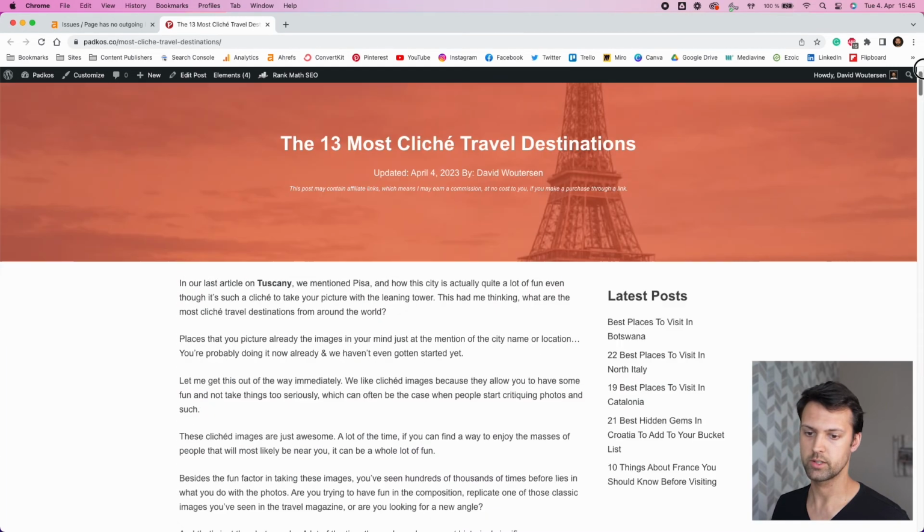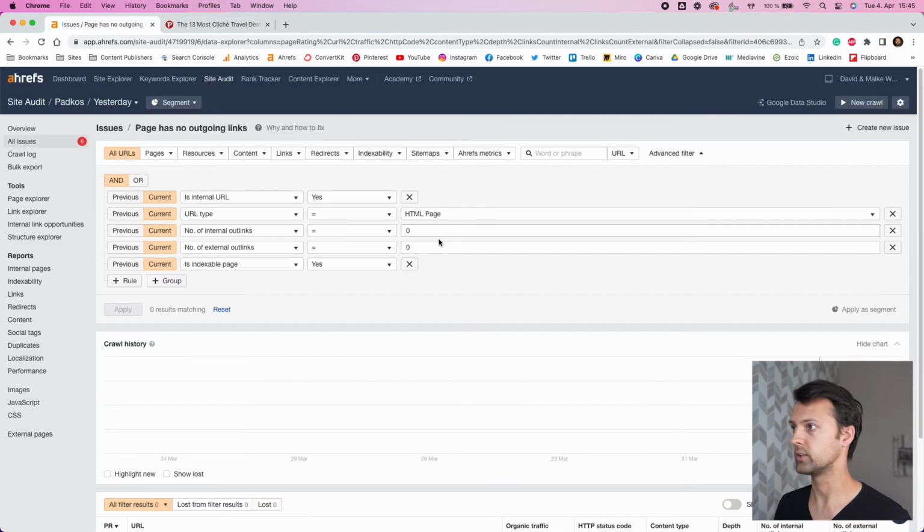So we've got a whole bunch of internal links, at least 20 or so internal links that are not counted. These are navigational links that are going to be on all of the pages. So we want to sort of remove those, and then we can see the pages that we're left with. Number of external outlinks, we want to get rid of that as well. That should be set to 0.